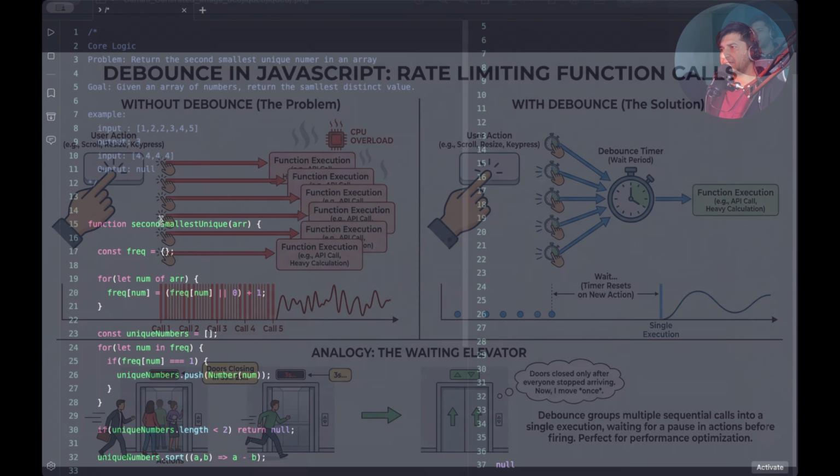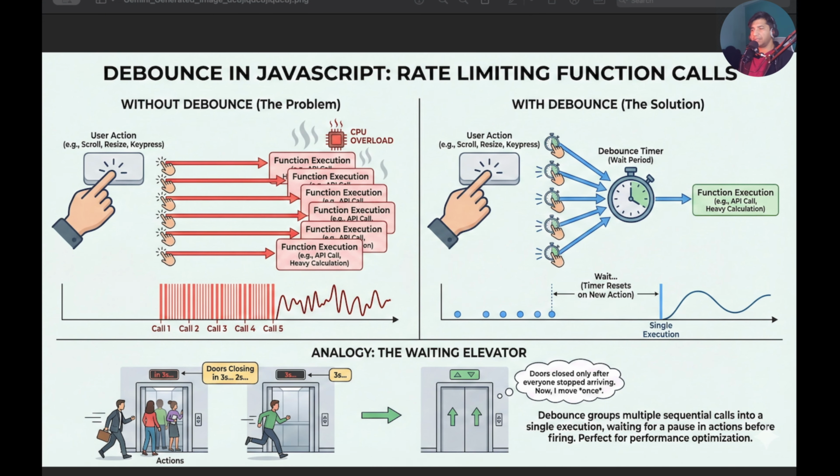let's clean this one. So you all know debounce, right? Debounce is nothing, it's just a rate limiter for function calls. If you click a button 2 times, 2 events fire. If you click 3 times, JavaScript will fire 3 events. If you continuously click the button 10 times, then 10 consecutive events get passed to JavaScript for execution, and this will make your application very slow, very sluggish.